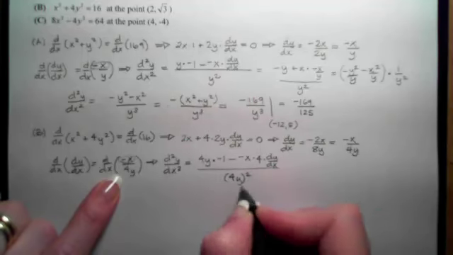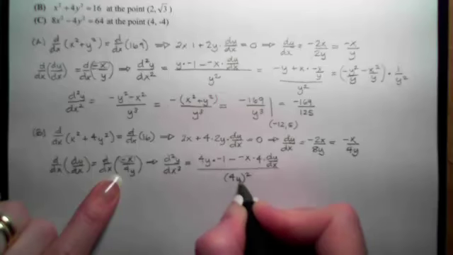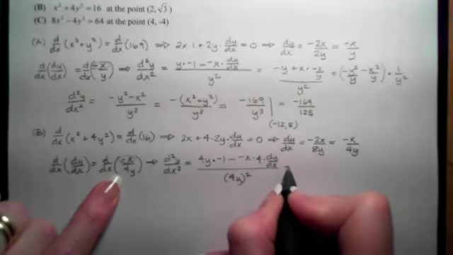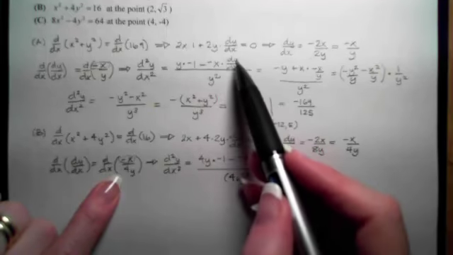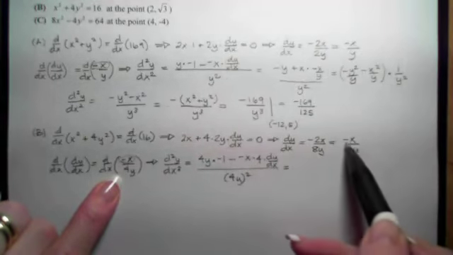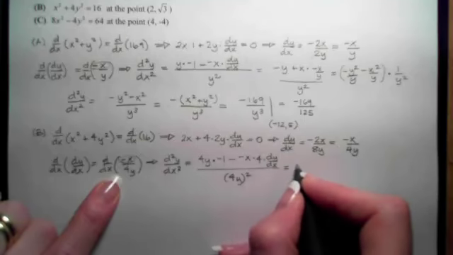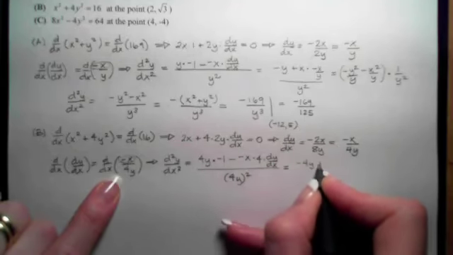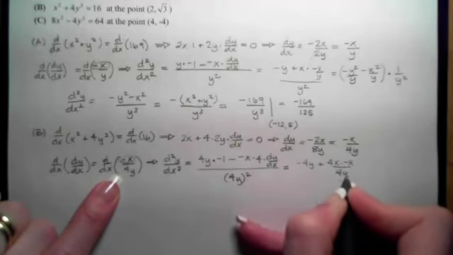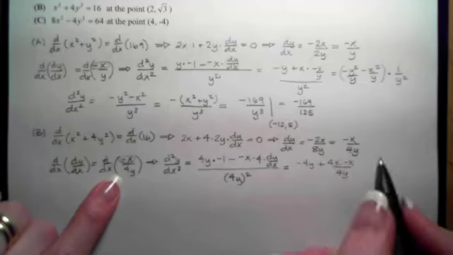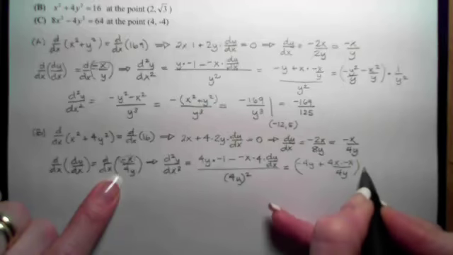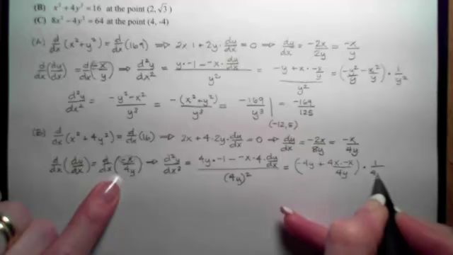Now, a mistake that people make on the low squared is sometimes they will just square the y instead of squaring the 4y. So you want to make sure that 4 gets squared as well. Now again, just like we did up here, we're going to replace the dy dx with what it equals. So here, my dy dx is a negative x over a 4y. So on top, I have a negative 4y plus a 4x times a negative x over a 4y. Now we're going to simplify the same way we did up here. This whole thing is divided by a 4y squared. Well, that's the same as multiplying by a 1 over a 4y squared.